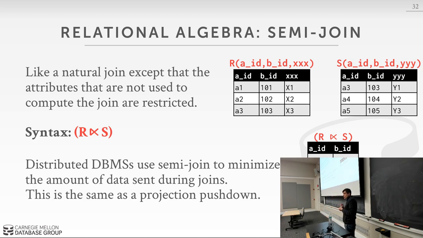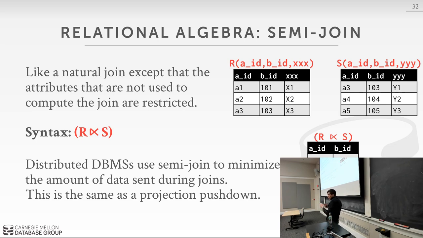Now there's another design decision you have to make as well. You could say, I only need one column to compute the join, but I need another column as part of the output. So you can decide whether to ship the two columns over together to compute the join, or you can just ship, in the semi-join, the one column you need to compute the join. Then for any tuples that pass that join operator, you can go back and get the rest of the data. But that's extra network traffic, extra communication.